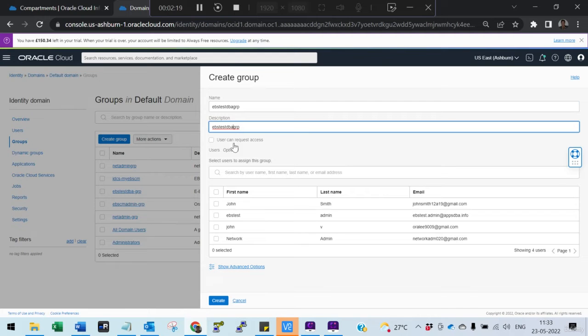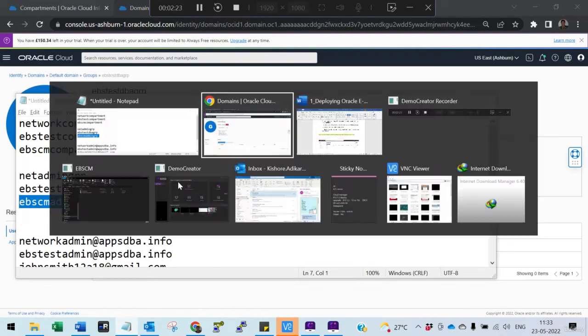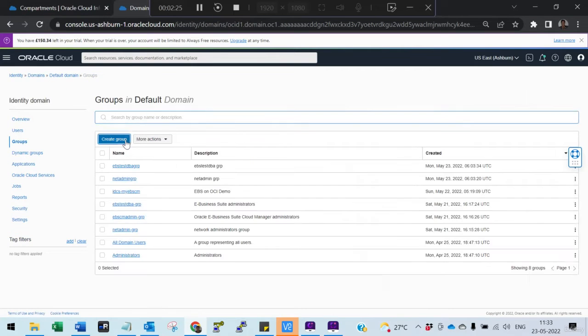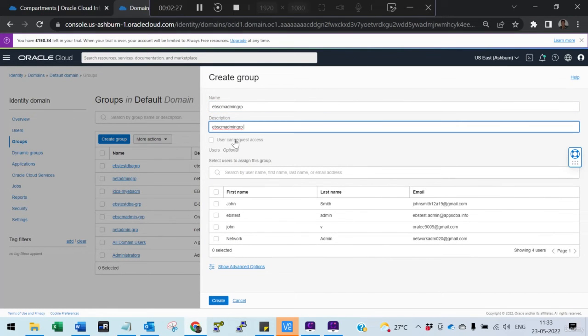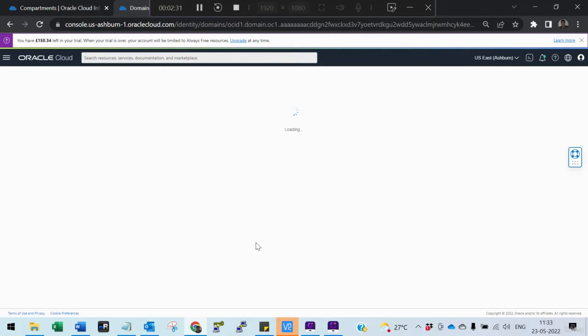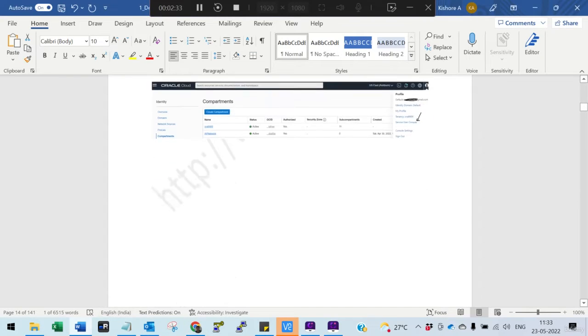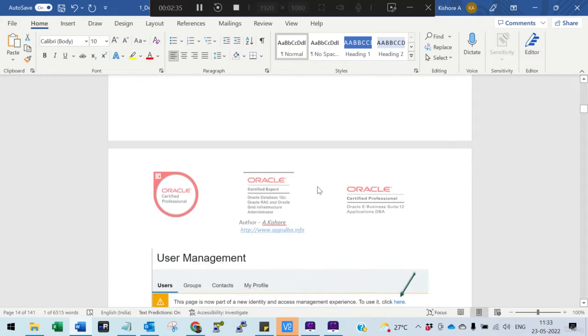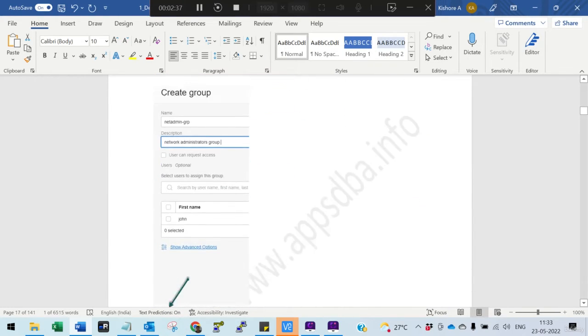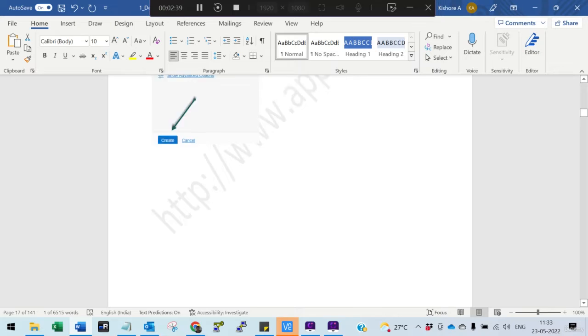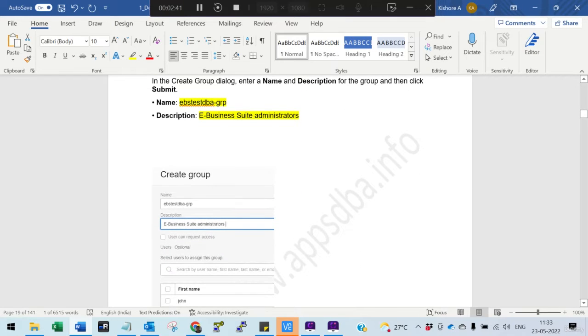So later on we are going to add the users to this particular group. Three groups have been created. Those screenshots I provided here. All the descriptions are given here.